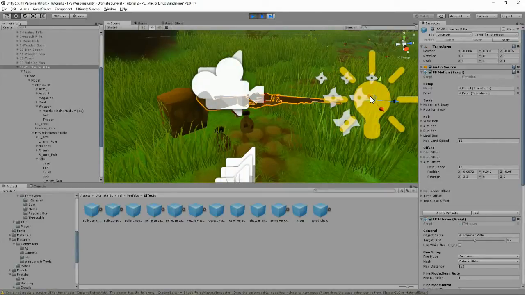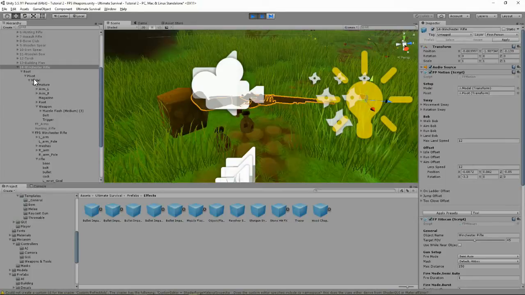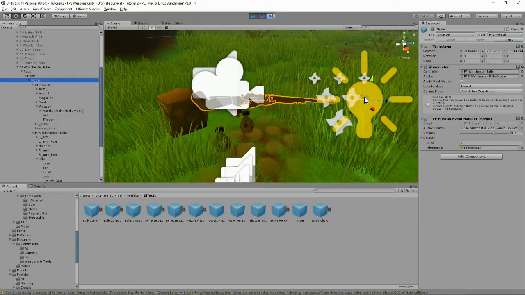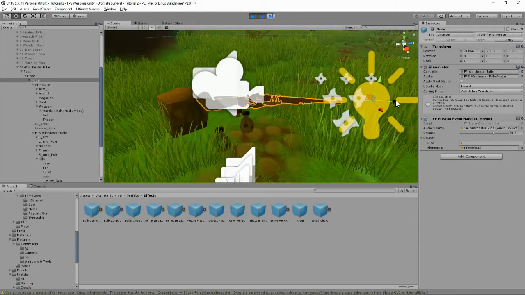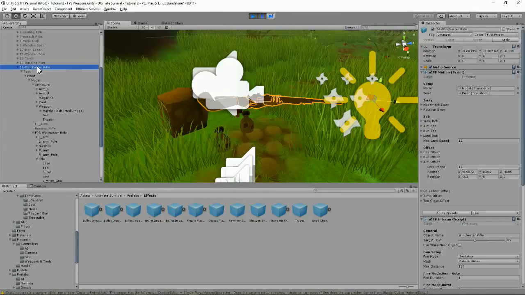Okay, don't need to do that. Let's move, oh, the wrong way, let's move, there you go, because we don't want to move the camera as well. So, move them a little bit forward, and go back to Winchester rifle. So what was that? How much did we move him forward? Move them forward a tad.